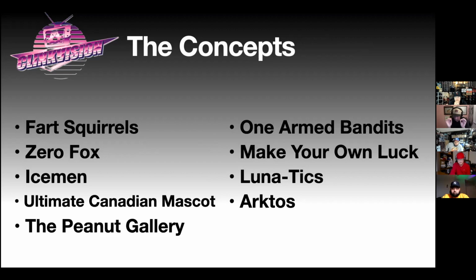I might get this wrong, but I'm pretty sure, and whoever ends up getting this one, we'll have to dive into this deeper. But I believe that saying the word Arctos was a bad omen. If you were out foraging for mushrooms or hunting or whatever, you didn't want to say the word Arctos. So you would call it bear, and that eventually became the term that we know for bear. The superstition was that if you said Arctos while you were out in the woods, it would summon this bear.